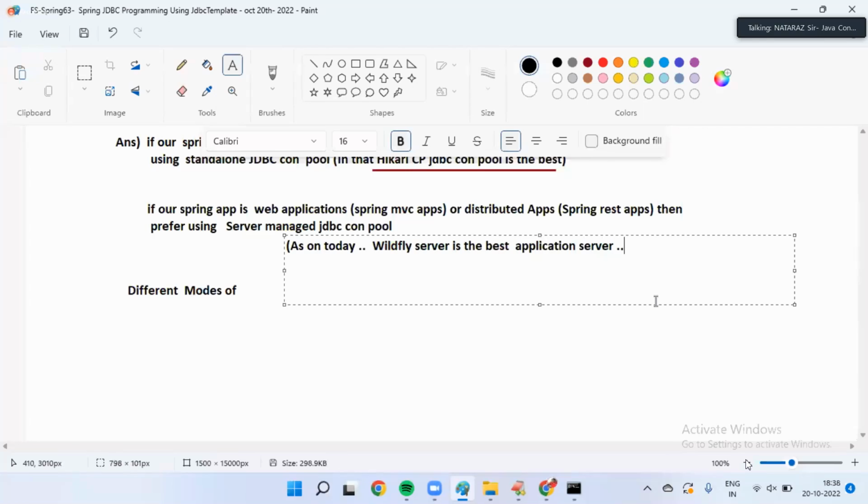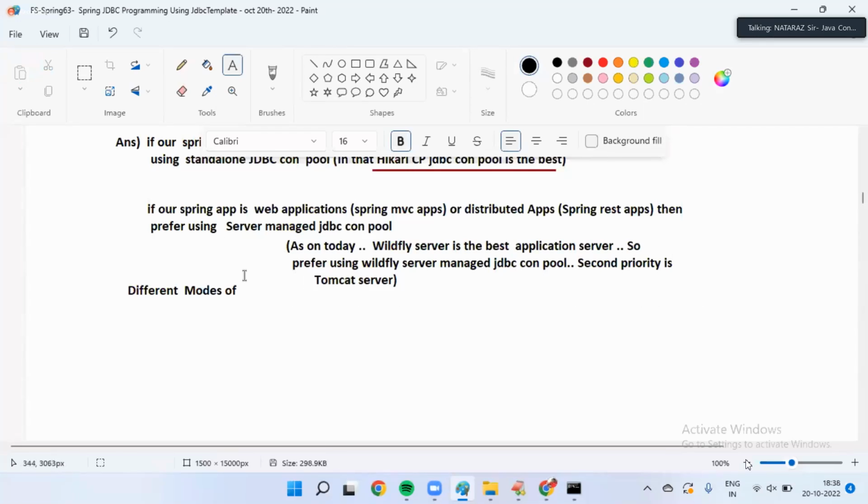So prefer using WildFly server managed JDBC connection. Second priority is Tomcat.